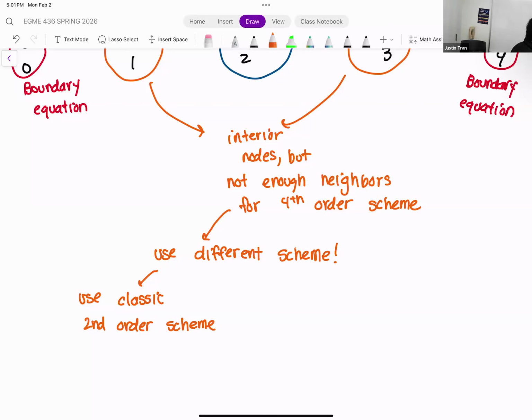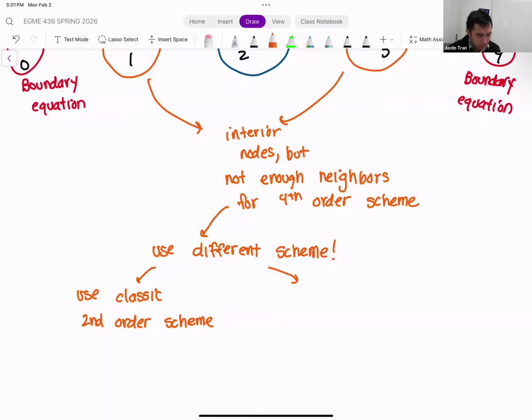It's not ideal, and you're usually not going to see practical codes written like this. Because if you're going to go through the trouble of making your solution fourth order, you want to apply that fourth order accuracy everywhere. It's kind of weird to have certain zones that are fourth order accurate and certain zones that are second order accurate, because then it calls into question your overall solution accuracy anyway. So that's the easy solution, but it's not often done because it kills your effort anyway. Okay.